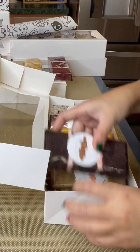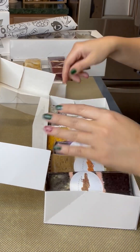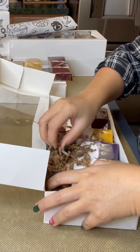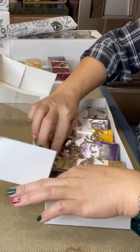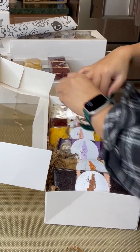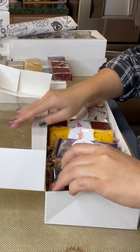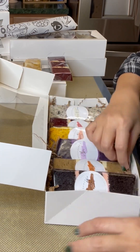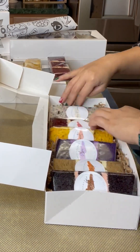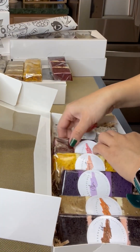The labels I made are color-matched to their flavors — like chocolate is brown, carrot cake is orange, and Earl Grey is a brown-orangey color even though the cake itself isn't, but I still went for that color. The cookies and cream label has little dots on it — my son's idea because it represents the cookies, not just the cream. It's a cute, simple idea but really fun and elegant.